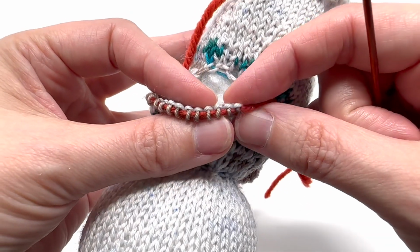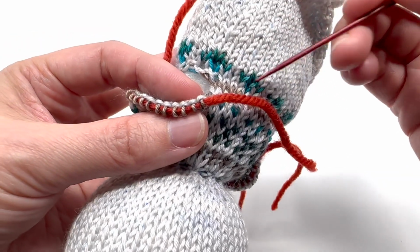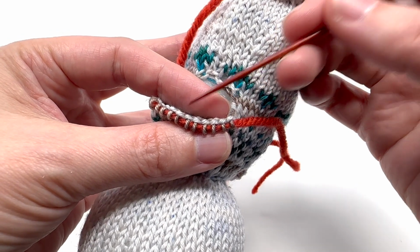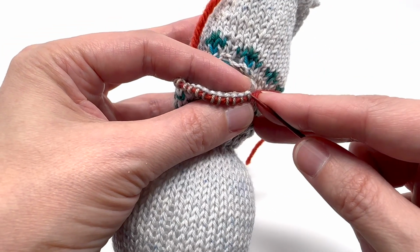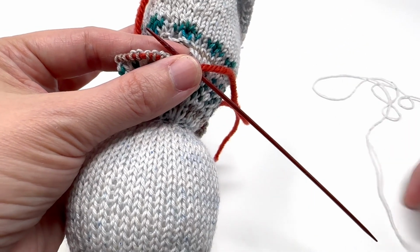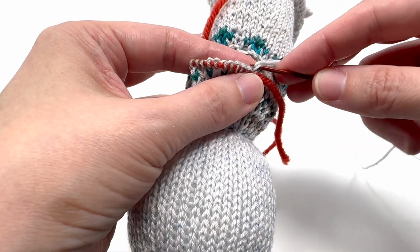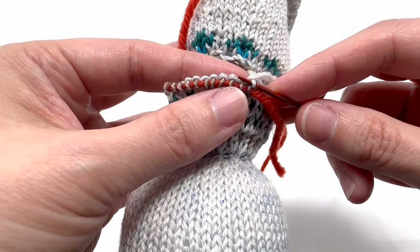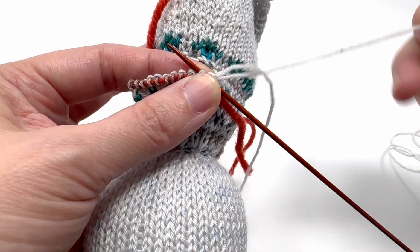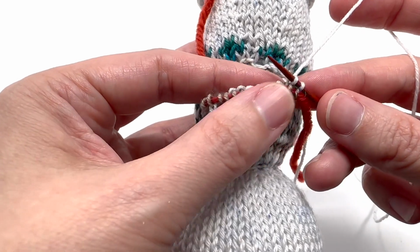The nice thing about the sleeves versus the body when we picked up stitches was we had to fight around some floats on the body, but on the sleeves, all of these purl bumps are uniform and the same color, so it's going to make it a lot easier. I'm using a smaller needle size than I knit the rest of the toy with. I'm going to reattach my color A here, and I am simply going to insert my needle into each little purl bump, just like so, and then knit a stitch based off of each purl bump.